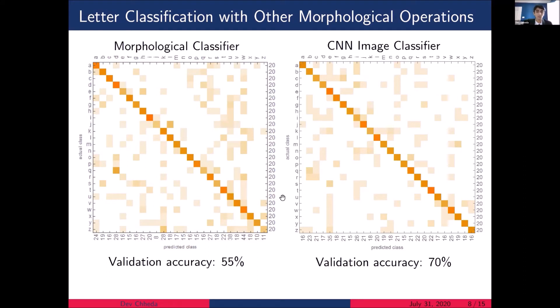One advantage of still using the morphological classifier is that our morphological operations are invariant to rotations. And so if we test our two classifiers on rotated data without any additional training, we'll see that our morphological classifier has 46% accuracy on rotated data, but our convolutional network has only 8% accuracy. Now, I should note that there are ways to combat this problem of rotations in convolutional networks, but they often require specialized architectures. And the key point here is that our morphological classifier is already invariant to rotations without any special techniques being used.